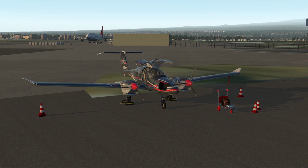I downloaded scenery for most of the Hawaiian islands, and if you haven't heard, on the big island of Hawaii down in the southeast corner, they're having a volcanic eruption. A volcano has started to erupt, fissures started spouting out, popping out, all that kind of stuff, and covered up at least like 1,000 homes or something like that. So we're going to go take a look.